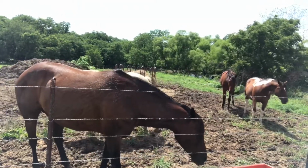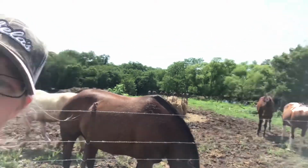We've got Kata, Theo, Lady, Betty, and Bluebell somewhere back there. Anyway, if you noticed, there's Blue. If you noticed, I didn't say CJ. CJ happened to colic, which for those of you who don't know, colic is just basically abdominal pain. Something had caused him some discomfort. It can be life-threatening in horses. In CJ's case, it was.